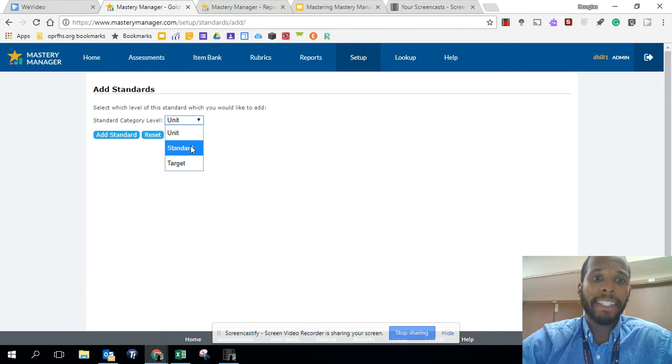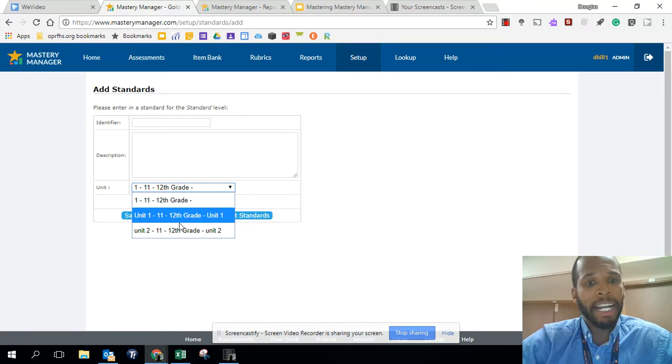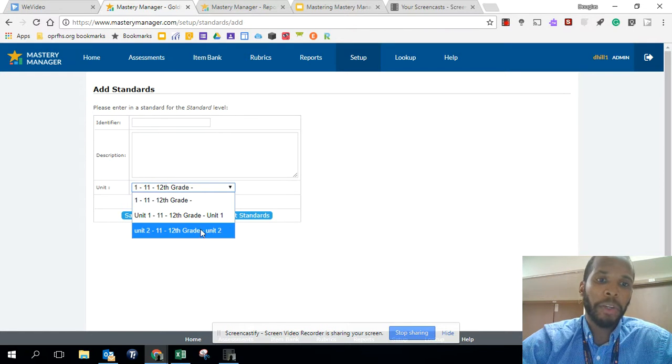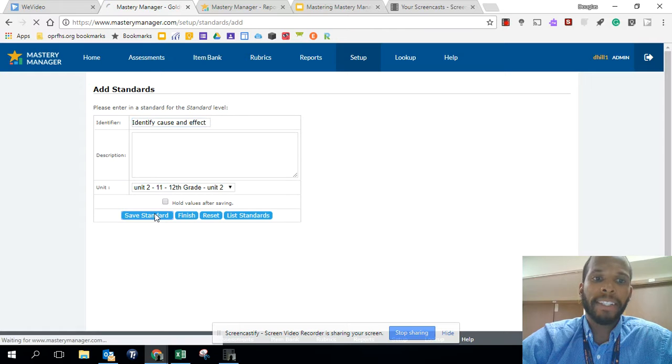I want to add a standard to that unit. So do I want to put that standard in unit 1, or do I want to put that standard in unit 2? So a standard might be identify cause and effect. Save that standard. I'm going to hit finish.